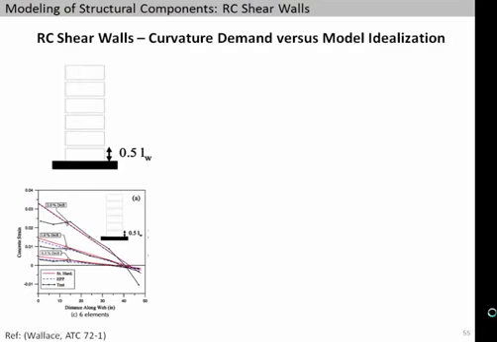So this is from the ATC 72, some figures John Wallace put in there. You can't see the figures clearly, but the point is that he did a model where he modeled each segment of the wall with a height equal to half the wall length, as an estimate of what the hinge rotation could be. He got pretty good agreement between the calculated strains averaged over that length and the measured strains based on tests.